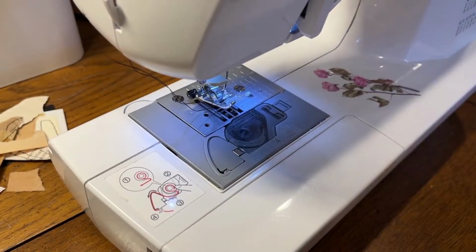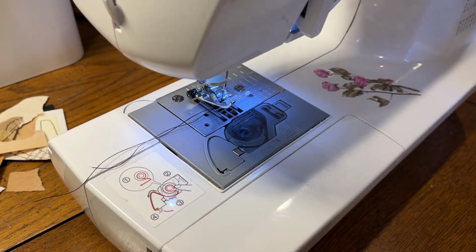All right, so welcome to the sewing machine. I have a Brother CS6000i. I've had it for a number of years, and like I said, I use it for kind of everything, and I've been sewing with paper forever. I've had the same needle in here for years. I don't know if that's a good thing or a bad thing, but hey, it works for me.